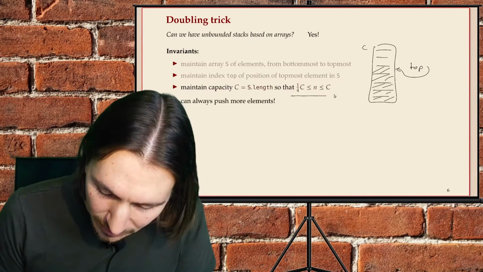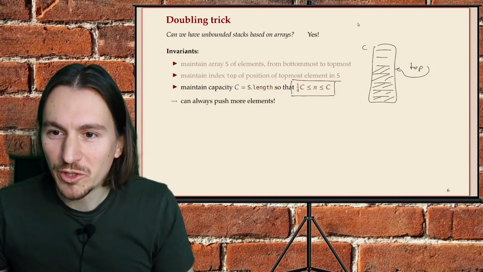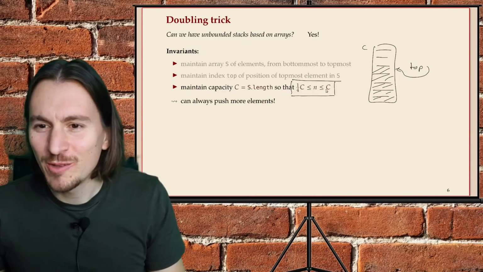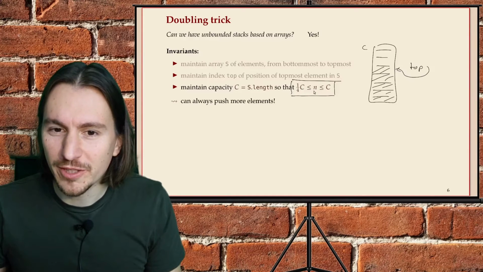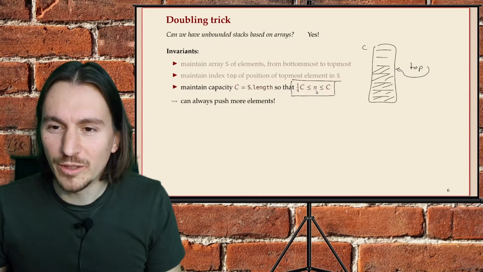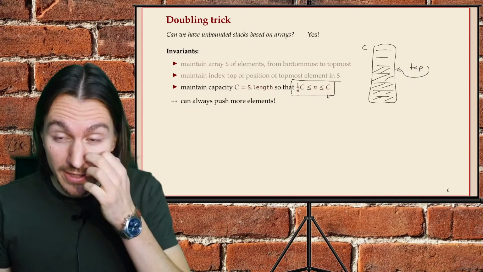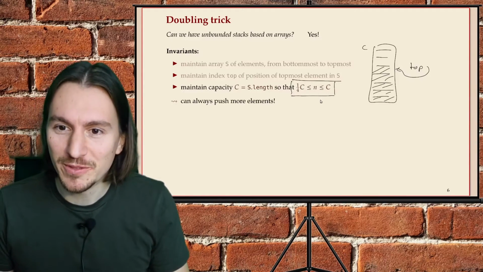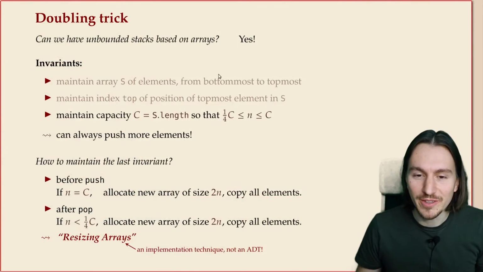Now the new thing is that we insist that at any point in time, this capacity is sandwiching the number of elements in this way. n must be at most the capacity. Well, we have to store the elements. And we also want that the capacity is not 4 times bigger than n. So we don't want an overly large array if there's not that many elements. If we can maintain this invariant at any point in time, it means we can always add more elements because the capacity grows with the number of elements. But what I haven't told you so far is how we can maintain this invariant.